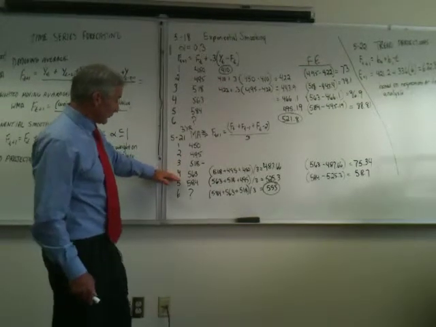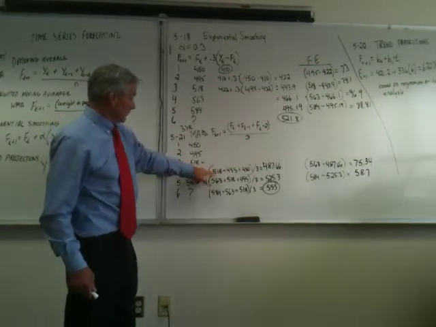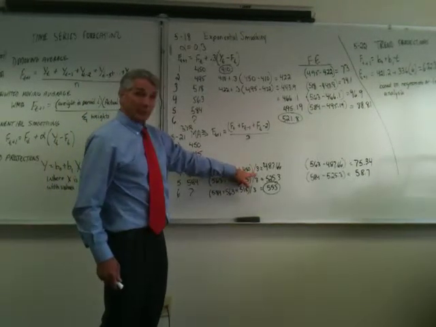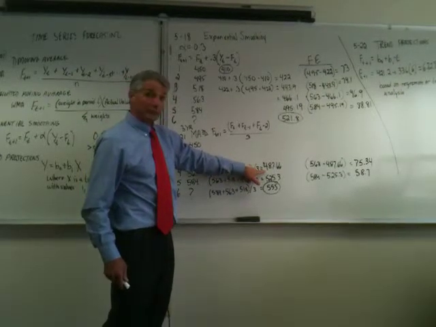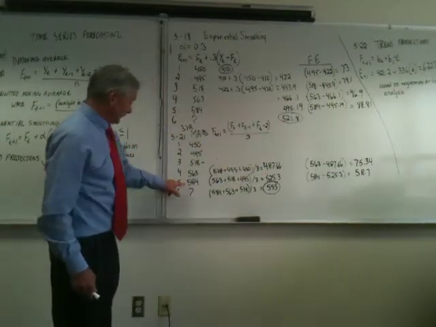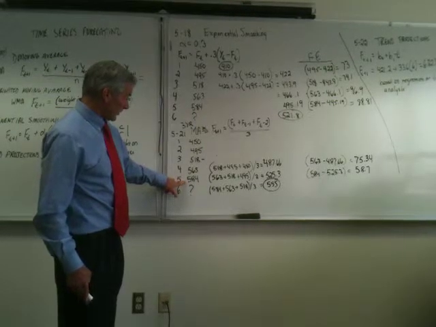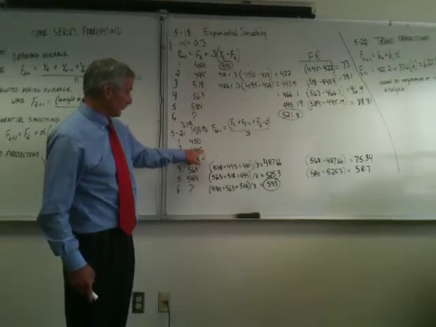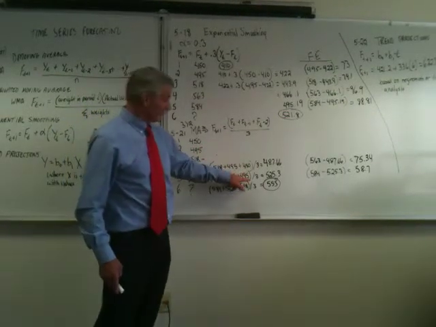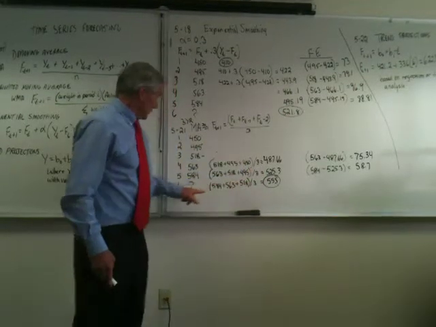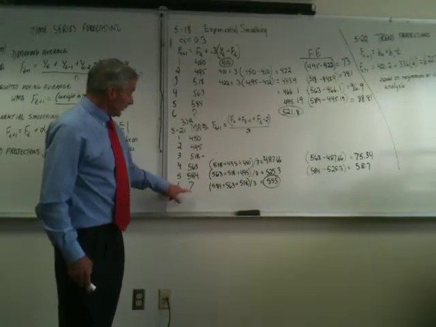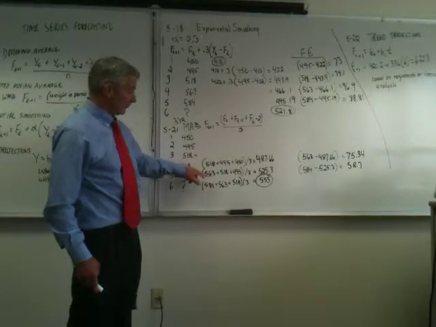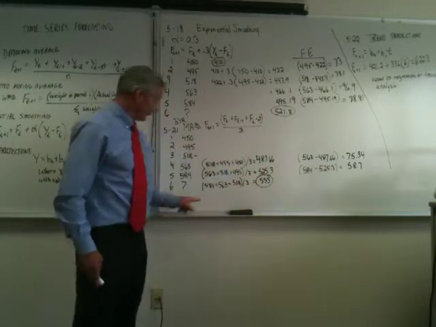Now to forecast for the 4th period, we're going to take the 518 plus the 495 plus the 450, sum those all up, divide them by 3, and we get 487.66. The second observation we could use is for period 5. We take the 563 now, plus the 518, plus the 495, divide those by 3, and come up with 525. For the 6th period, we take the 584, plus the 563, plus the 518, divide them by 3, and we get 555 for the period 6 forecast.